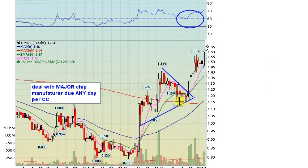SMSI, monster play. This one now is up 45 cents from the alert a couple of weeks ago. We're still waiting for that news. Perhaps we're going to get it at CES, but this is a big breakout that we saw on Friday, and it looks like we could be in store for a move to $2 in the month of January. So we're just riding this one nicely higher. Golden Cross on Friday, a very, very bullish technical event. We're probably going to see this stock trading at 2 in the not too distant future.